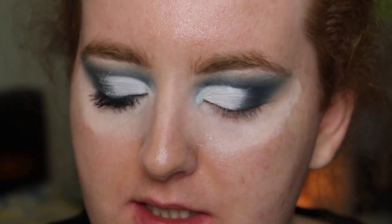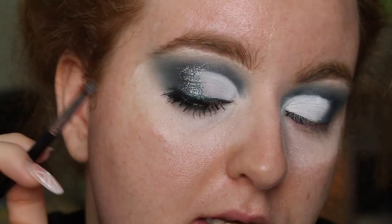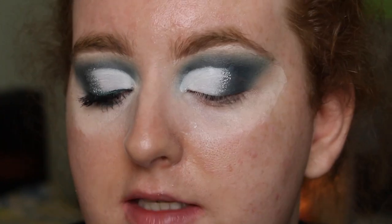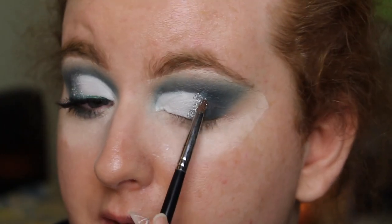I'm going to go into this kind of purpley multicolored kind of glitter that's called Glare in the palette, and I'm gonna start patting this on a diagonal, as you can kind of see like it's set out on this eye. And yeah, we're gonna start packing this on. I put it down as a straight line and then I kind of move the excess of my brush towards the inner and outer corner, and it just creates a nice fade of the glitter.